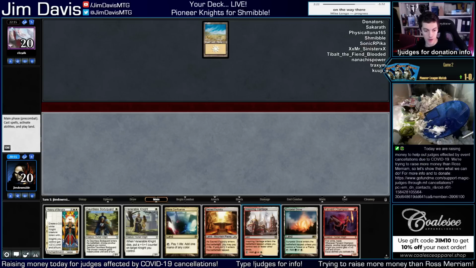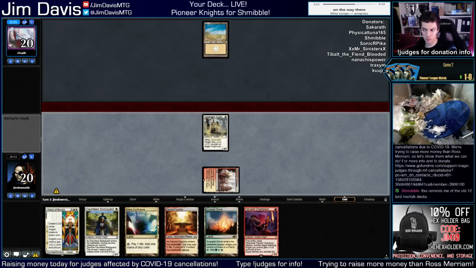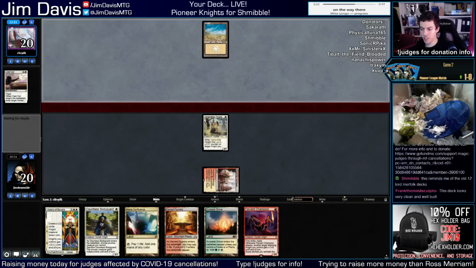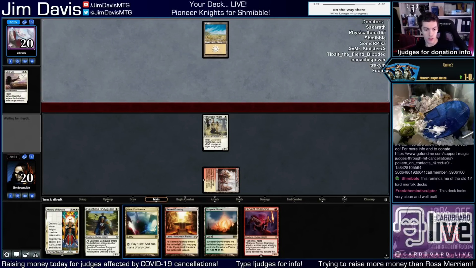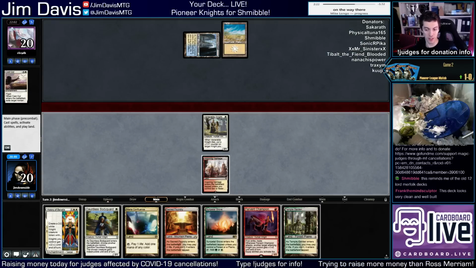Alright, so let's go Vantage Venerable Knight. Deck does feel somewhat similar to Merfolk. Just lords and creatures, basically. You know, Merfolk's a blue deck. It is not a blue deck, though. It doesn't feel like a blue deck.